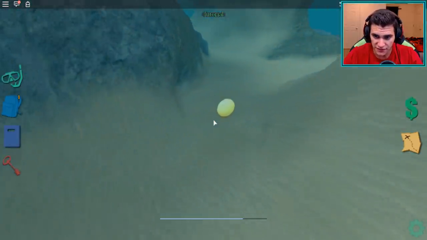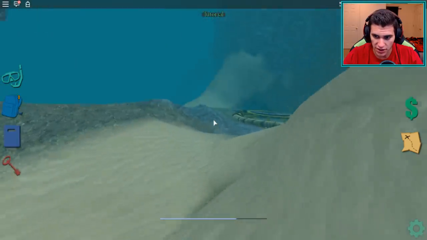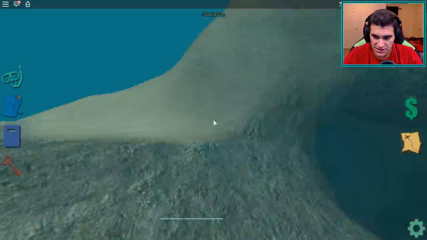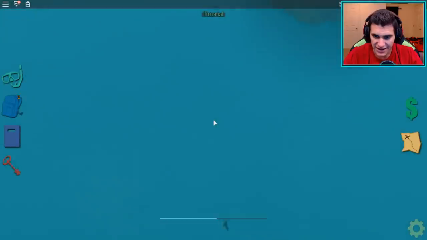Should we grab some of this stuff? I don't know. I feel like we're moving a little quicker now. I don't know if I snag that. What is this? What the poop noggin is this? I don't know. I don't want to die, so I really don't want to die.